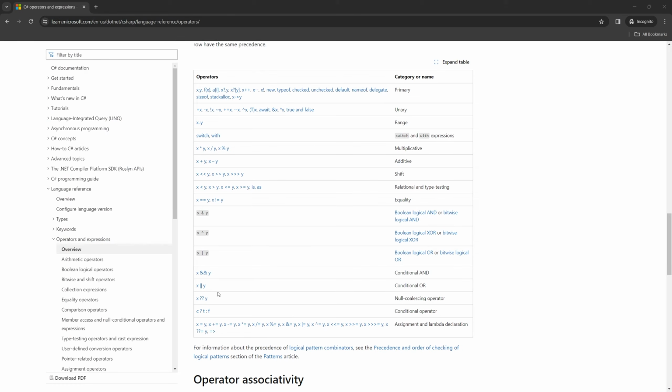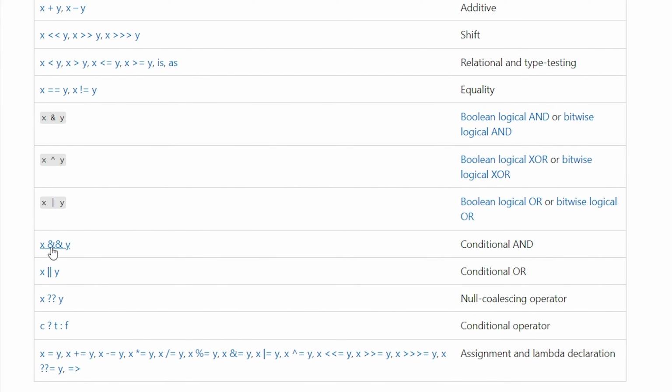In Visual Studio, we can compare multiple conditions in an if statement using, I think those are called ampersand signs, and we can give a condition X and condition Y, and those two ampersand signs are called conditional AND. So if X and if Y is true, only then our if statement will run.